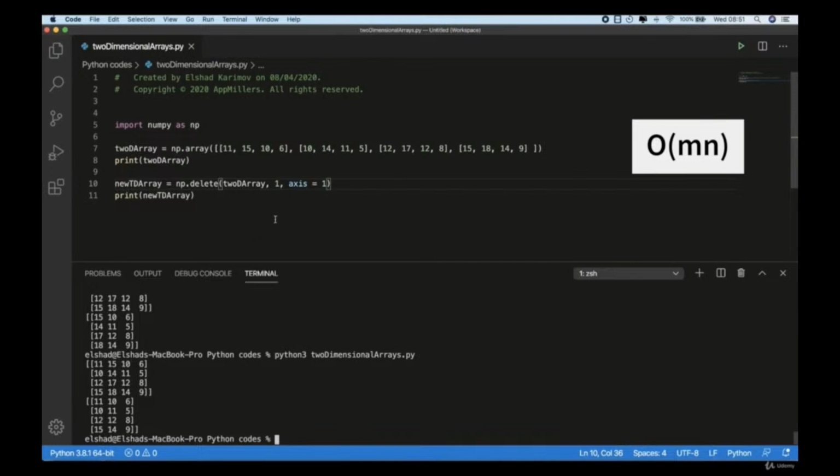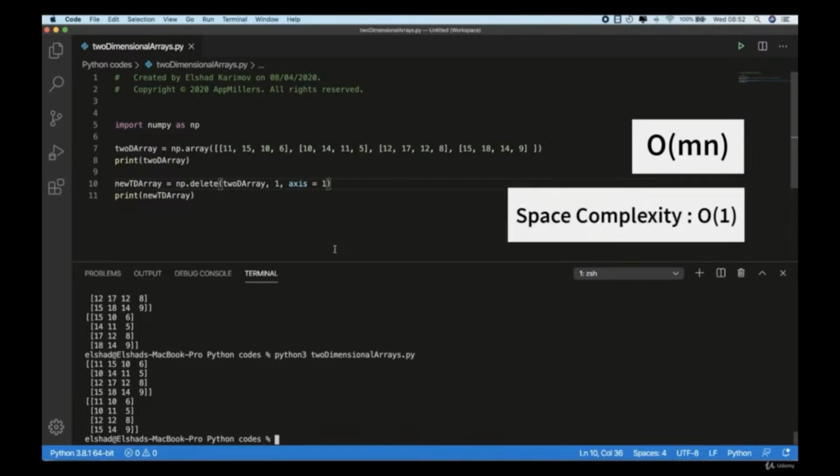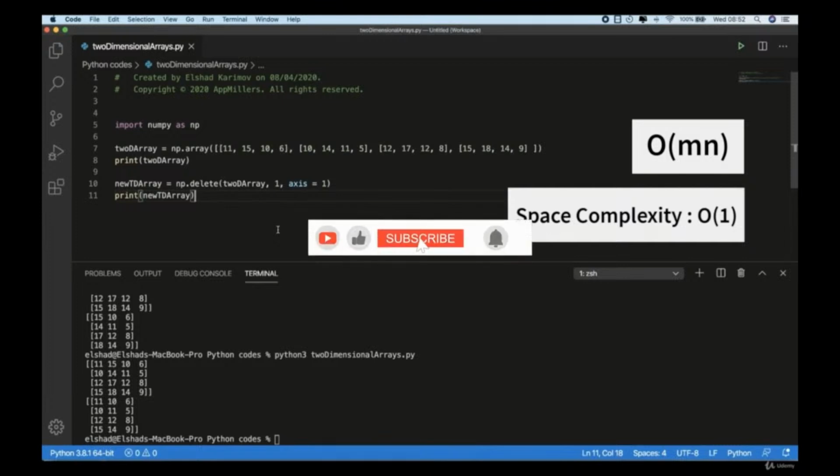So the efficient way of deleting any row or column from a two-dimensional array is to delete the last column or the last row. And as always, the space complexity will be O(1) because extra memory is not required to perform this operation. So that's it for deleting a column or row from a two-dimensional array. Hopefully everything is clear for you. Now in the next lecture, let's see what the time complexity of the whole two-dimensional array is.